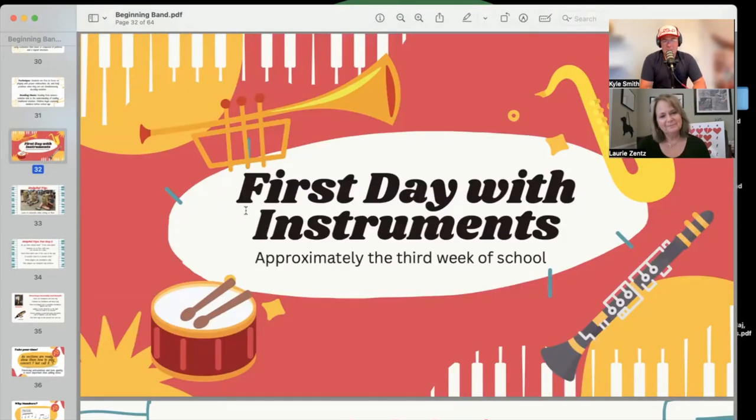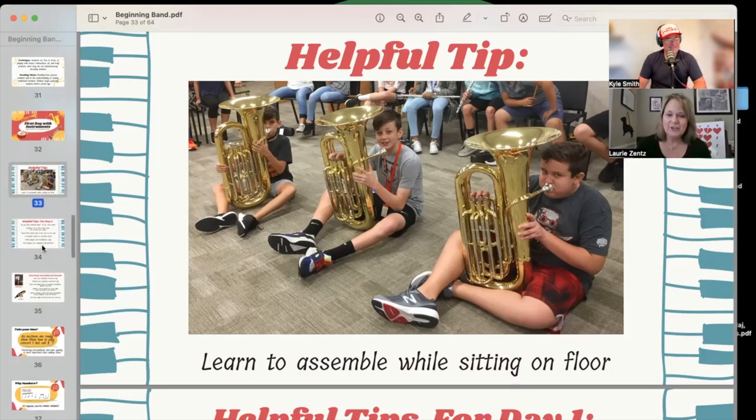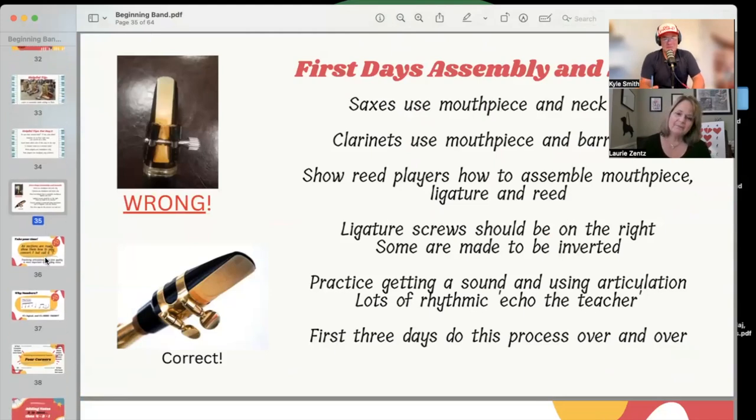So as you start them on the first day, for you, it's about the third week of school. Yes. Let's talk about some of the tips. I see these tuba players sitting on the floor. That's pretty awesome. Yeah, that's their first time ever holding the tuba. I figure if they drop it, it's only going to fall a little ways down. So I take turns and they go down on the floor and they assemble on the floor for day one. All right. What about some tricks for putting on reeds?